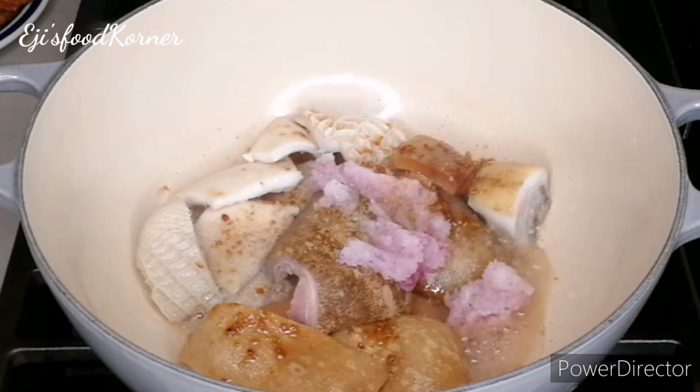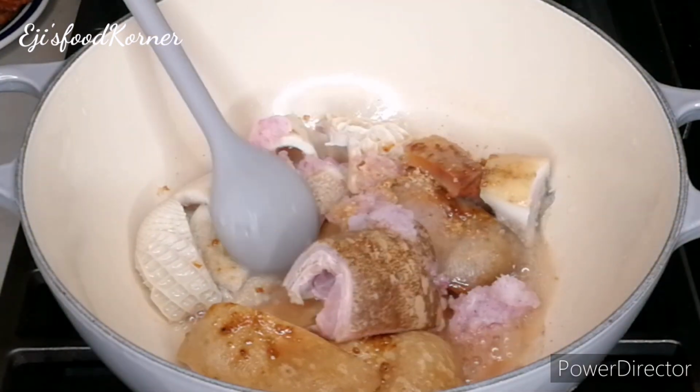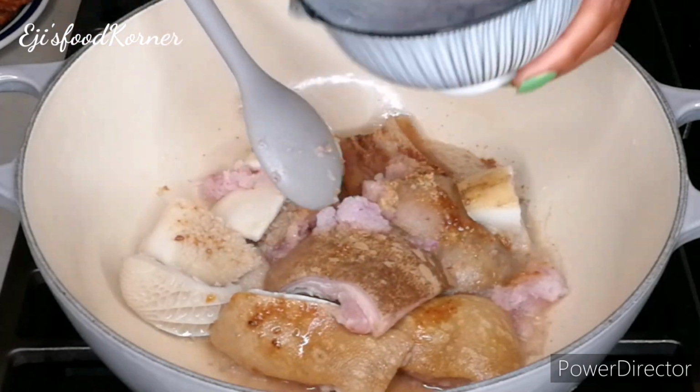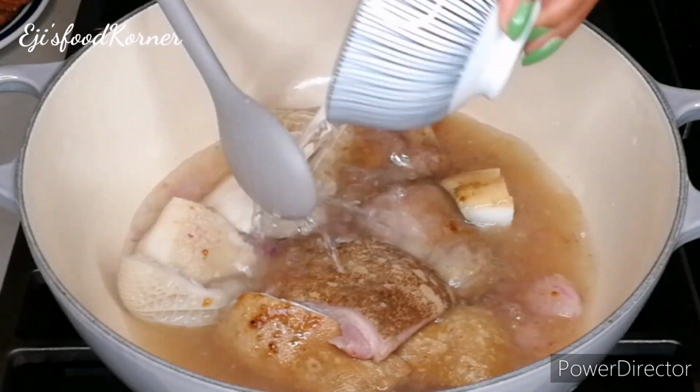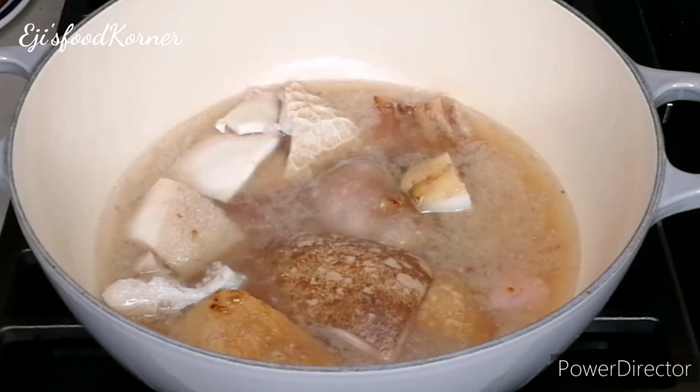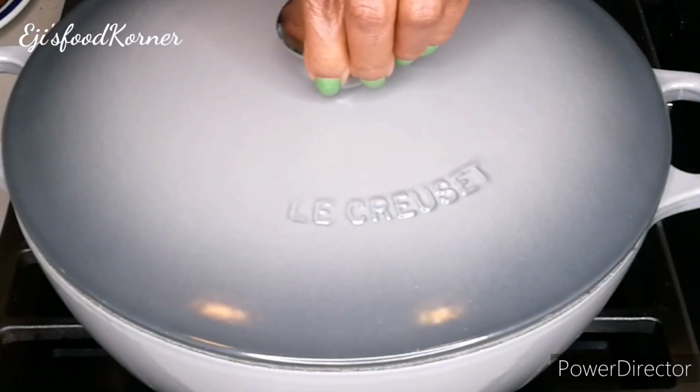And guys, at this time it has released a bit of juice. I'm just going to stir them together, and I'm going to be adding water because we want our meat to be well cooked, okay. And I'm just going to cover it back for it to cook.